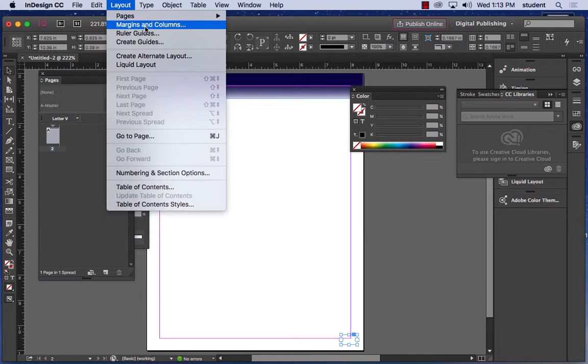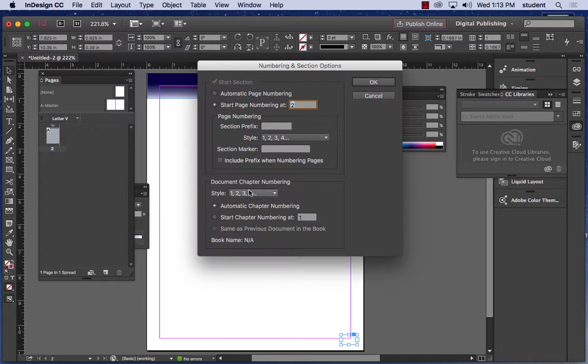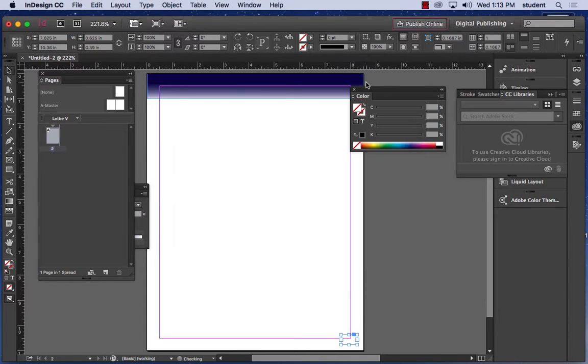Oh, and there's a prefix for the page numbering. Did you see that? That would be a text that would be next to your number. We'll call it stuff. I think you have to have a box with some text in it before you can do the page numbering. Then do the layout page numbering thing.